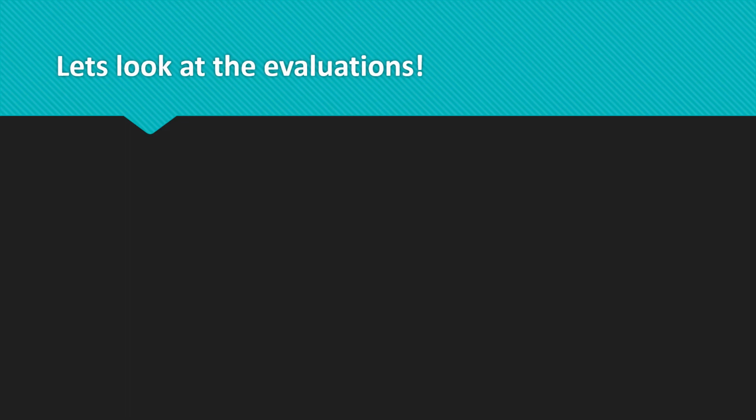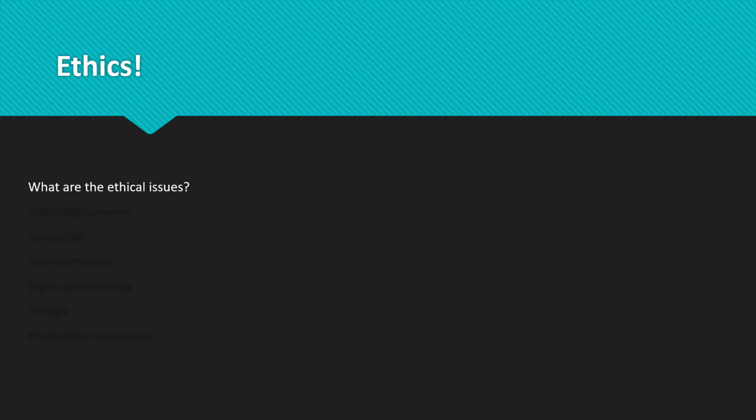So that's our experimental methods, experimental designs. We've defined them and we've evaluated too. So the next thing I want to look at is ethics. So what are the ethical issues? I want you to just write down some ethical issues. Can you define them? Can you write about them? Give yourself a couple of minutes, pause the video, see where we're up to.